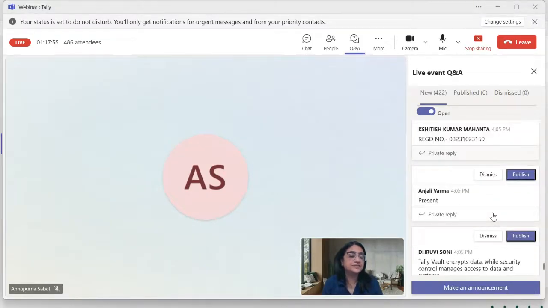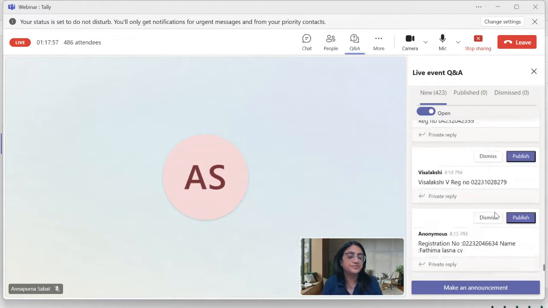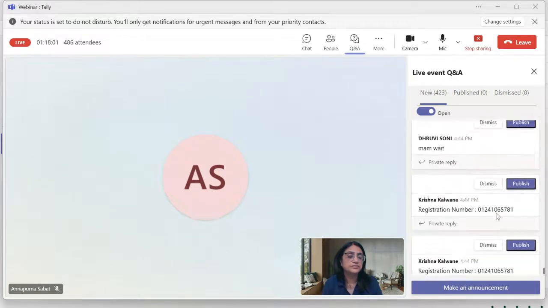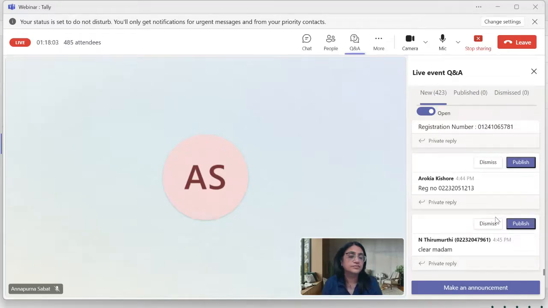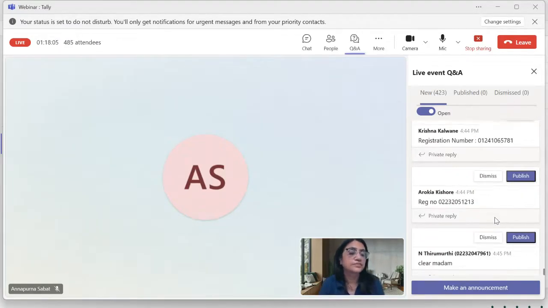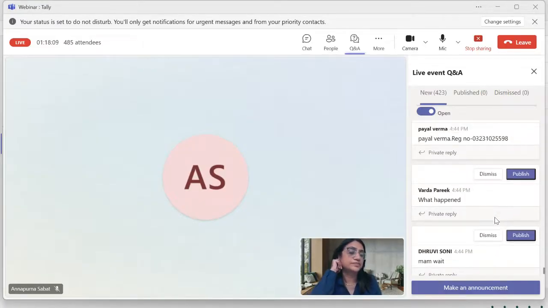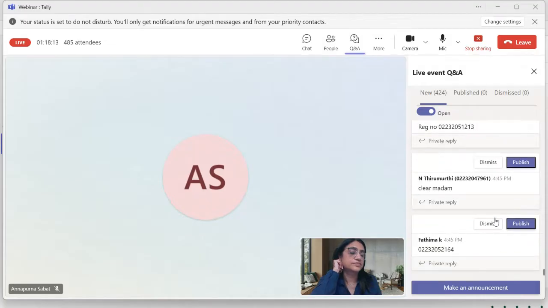Is it clear? Just check. Everybody is getting this feature. Just check by enabling the audit feature.